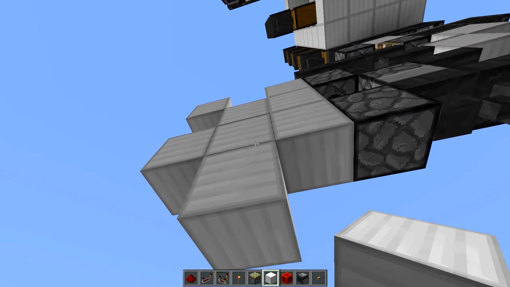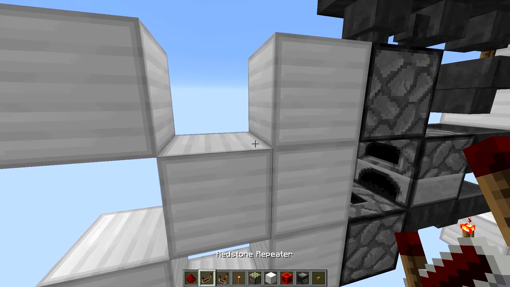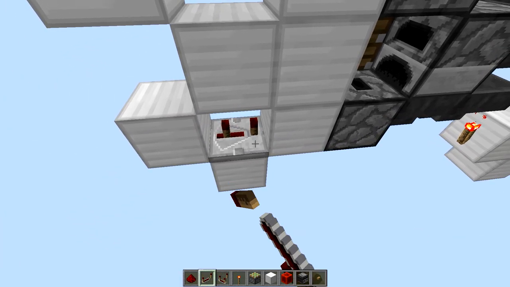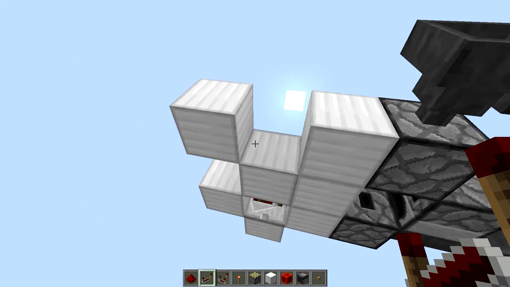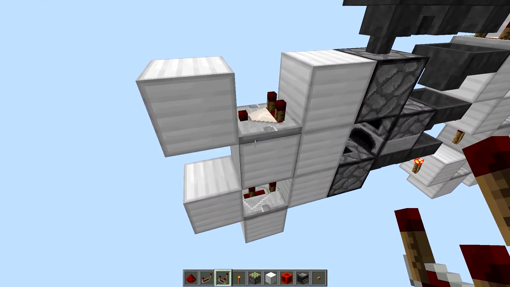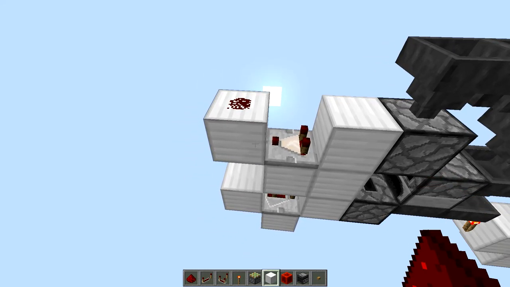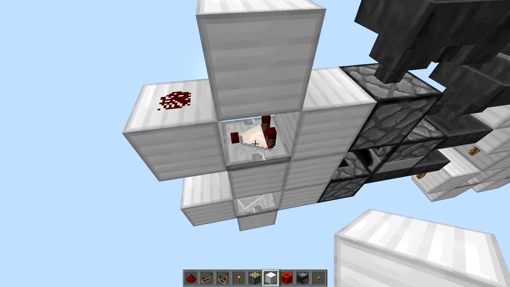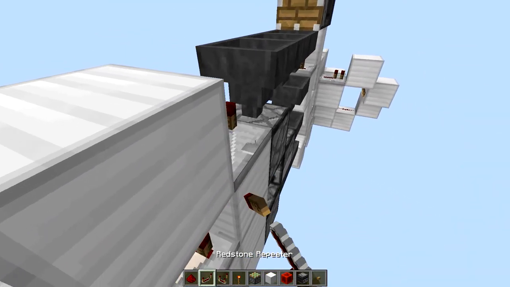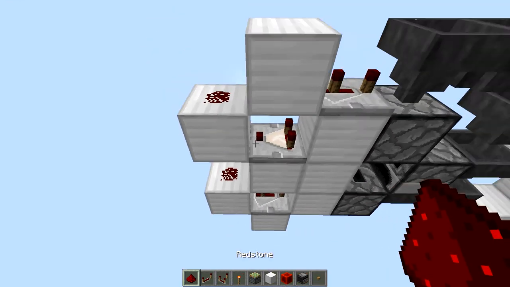And then underneath here, you need another spot. That way you can do a little something like this. You wanna place a repeater, be on three ticks, and then you wanna place a comparator right there. Then you can place a piece of redstone and a block on top of the comparator. And then you wanna place another repeater on three ticks. And then some dust down there as well.